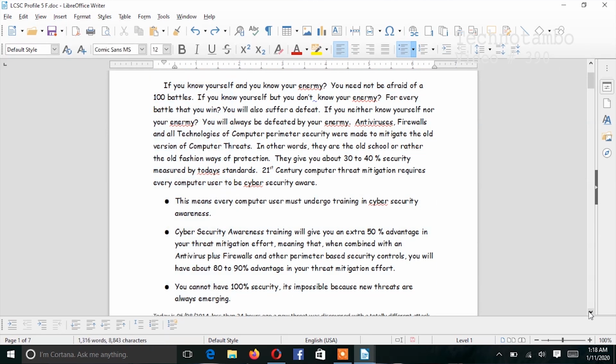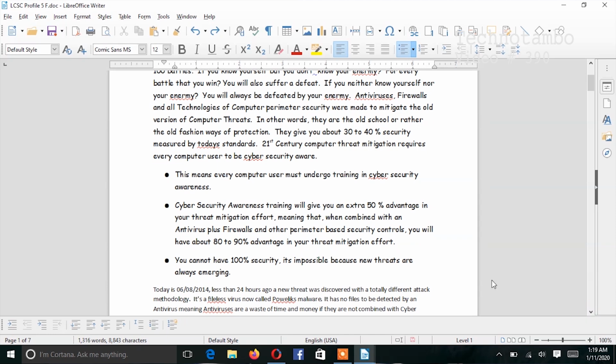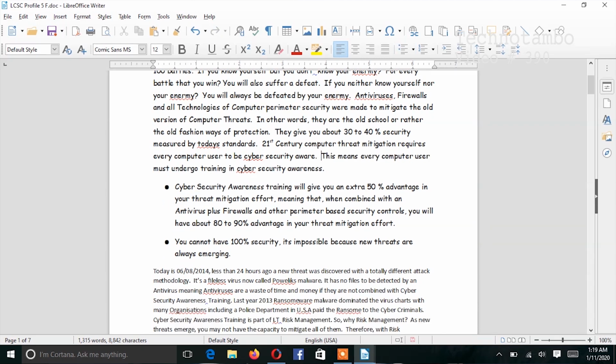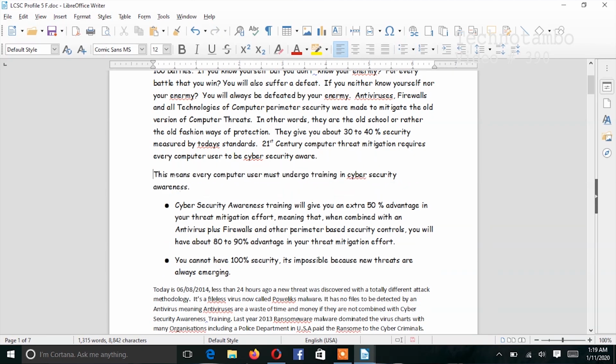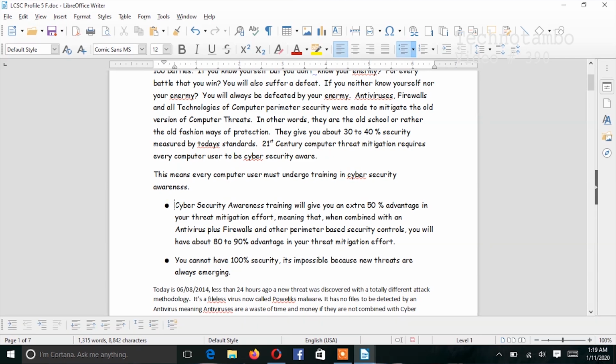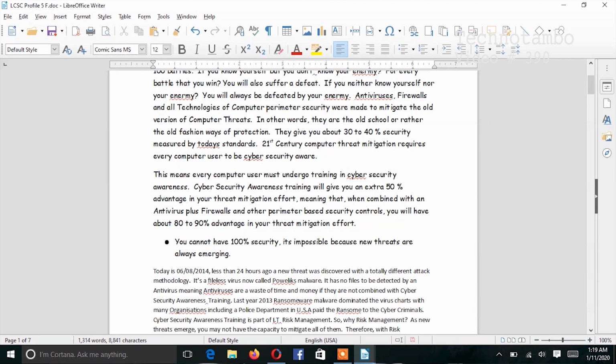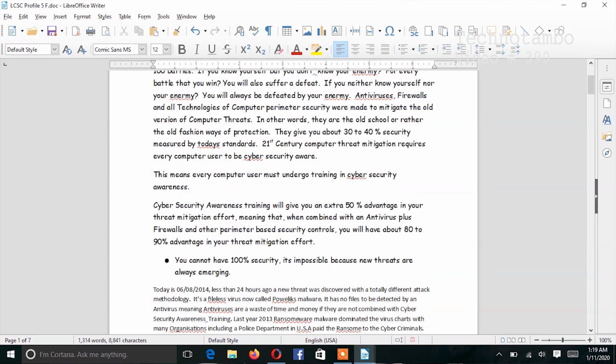Now what I want is to just remove the bullet points. In order for me to remove the bullet points, all I have to do is simply put my cursor in front of this, then I delete to the left, which is backspacing. Can you see that? Then I just enter. That way I separate the sentence again. Once I delete the bullet point, it combines that sentence with the sentence before. So I have to hit enter again in order to separate it.